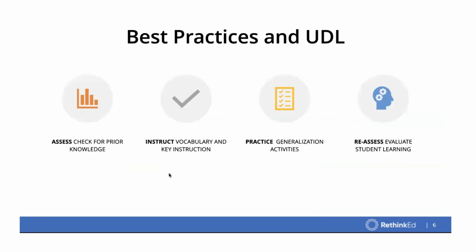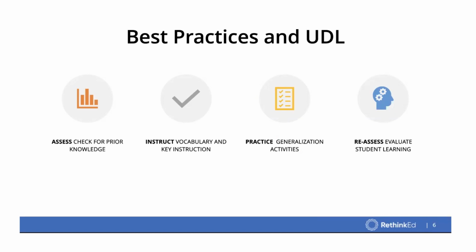I always like to end with this piece because I just think it's so important. We want to make sure that we're following those best practices and universal design for learning. So when you go in and look at any topic, know that they're all organized with a quick pre-assessment, resources for vocabulary and key instruction, generalization activities, and that opportunity to reassess. The generalization piece is what we're focusing on here.